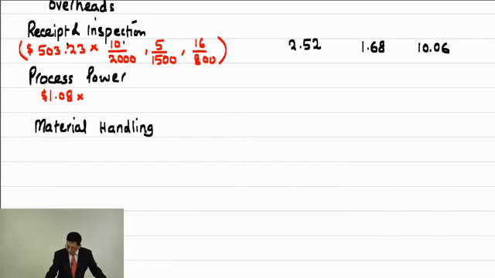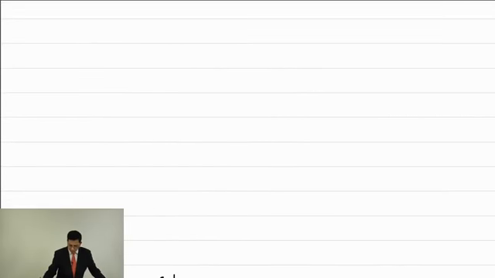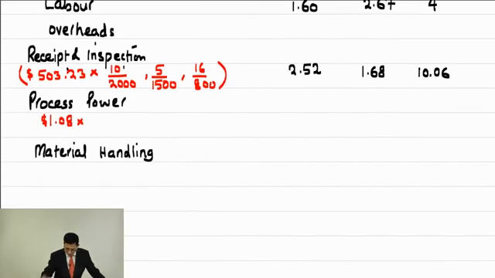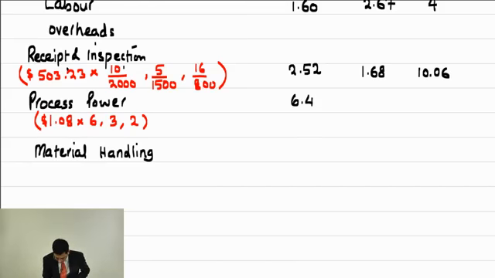1.08 multiplied by, remember, the individual power operations 6, 3 and 2. So for the product X, it will be times 6. For Y, times 3. And for Z, times 2. So 6 times 1.08, 648 I think. Then 3 times that, which is 324, and 216. And did you get the same logic here as well?